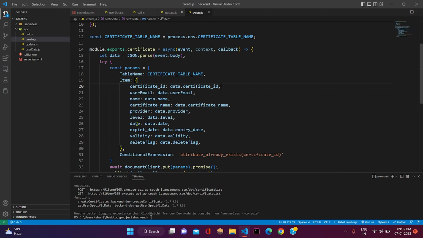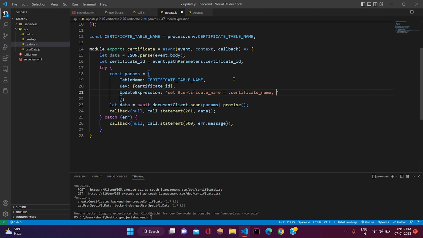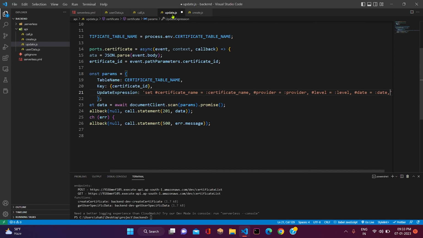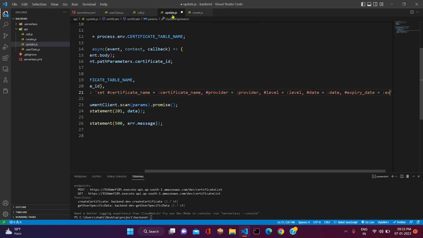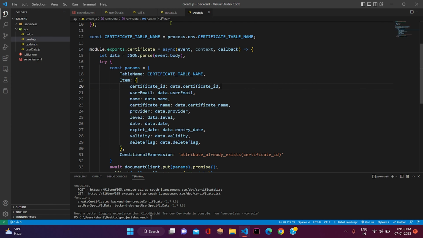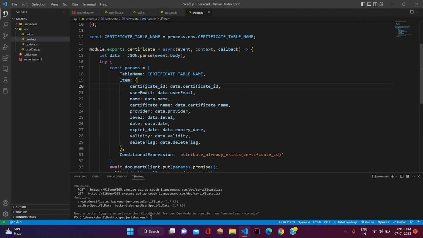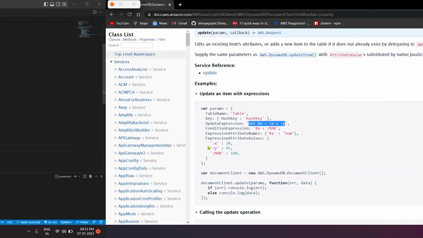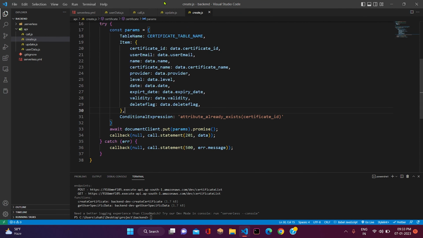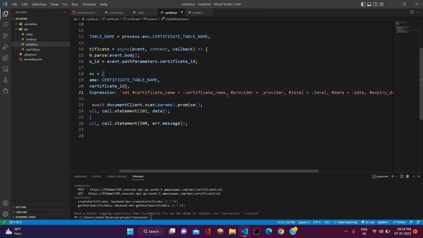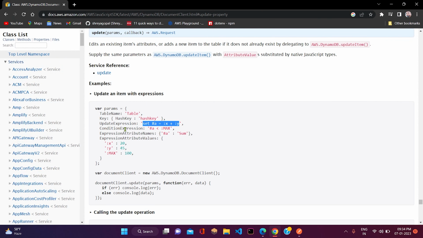Certificate name, provider label, so after that, what we need to add? We have to add expression attribute names.